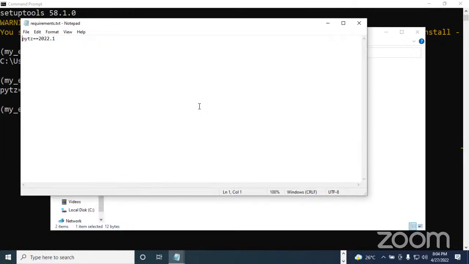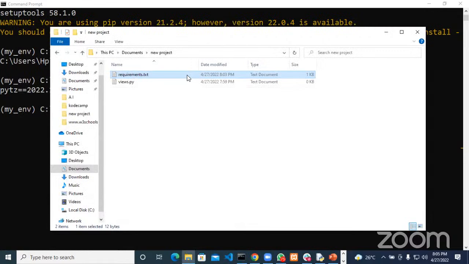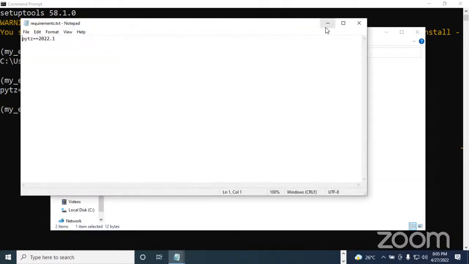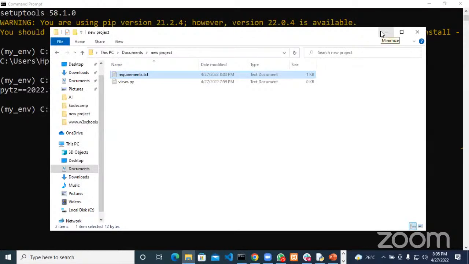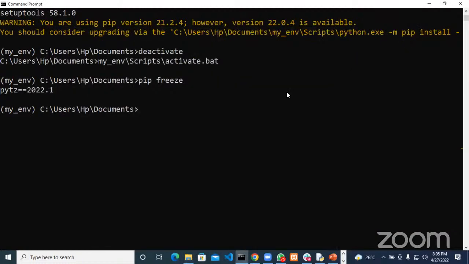Now let's assume that this person has gotten this project, has opened this file and has seen our dependencies, and now the person wants to install these dependencies and work with them. So let's uninstall this for now. Let's uninstall pytz. Sorry, it is pip uninstall; remember, the pip command must be there. pip uninstall pytz, Python time zone. We hit uninstall.